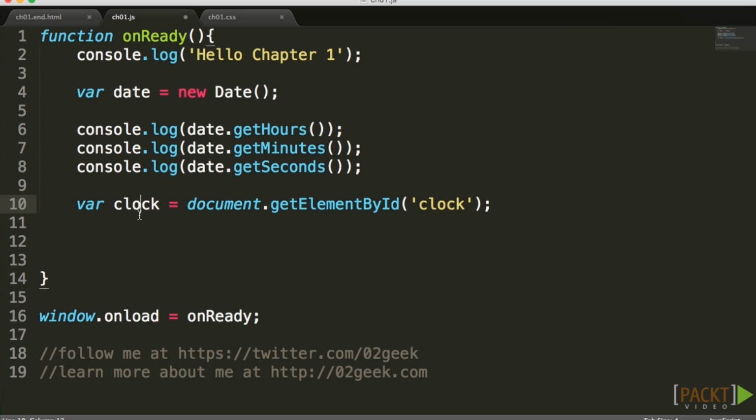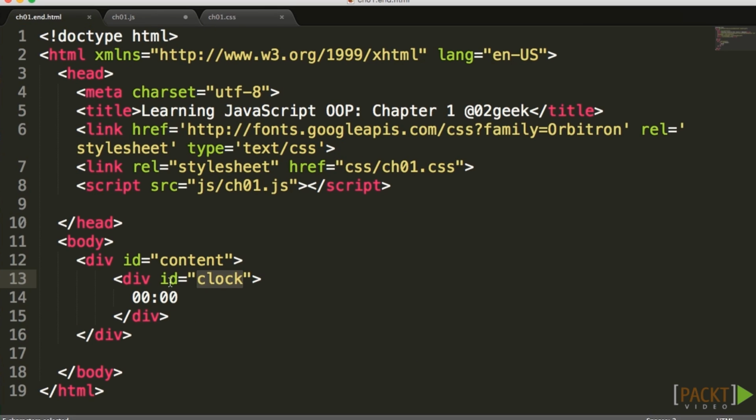Now that I have access to the clock, notice this is an object as well. Contrary to the date object, where we went to the date constructor and said, hey, create a new date for us and set it inside of the variable of date, in line 10 we're not creating a new element, we're just fetching an element that already exists. When we're working on line 10, we're approaching the DOM, which is the document object model, and asking our document to retrieve our div layer, our item with an ID of clock. And as we have an item with ID of clock, it's going to fetch it.